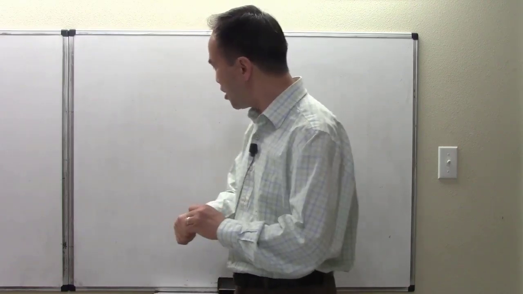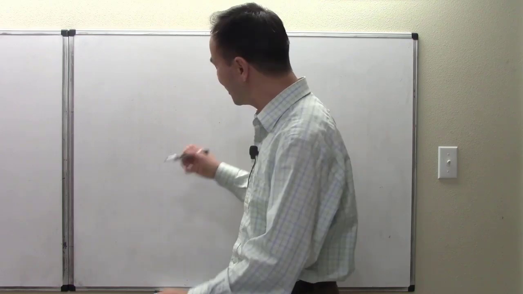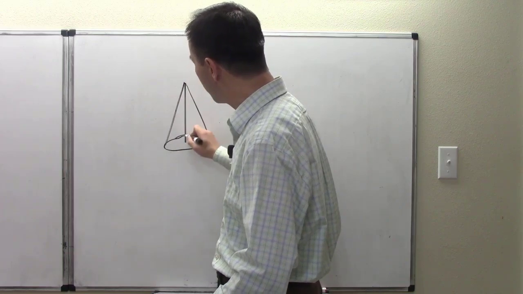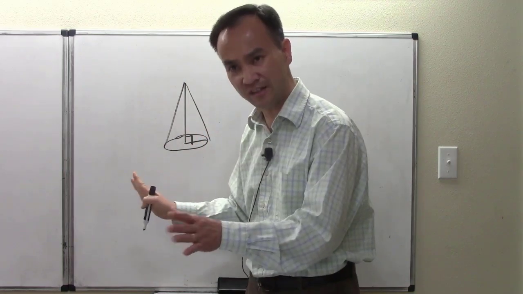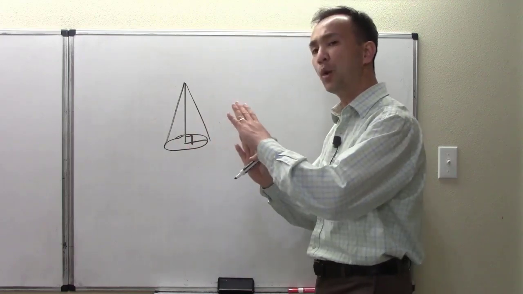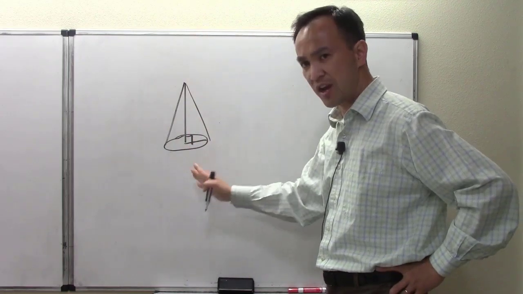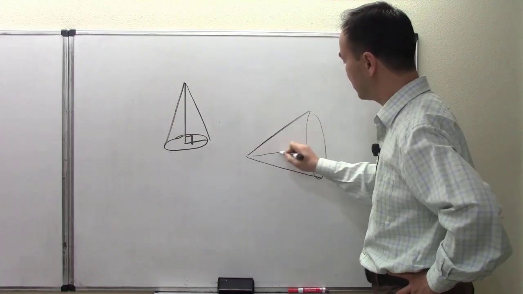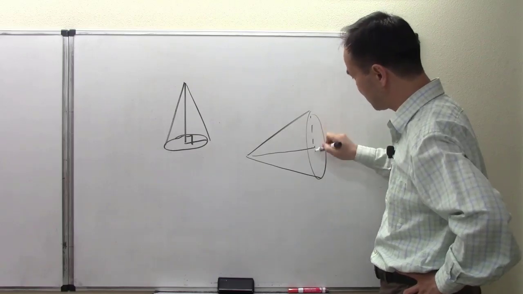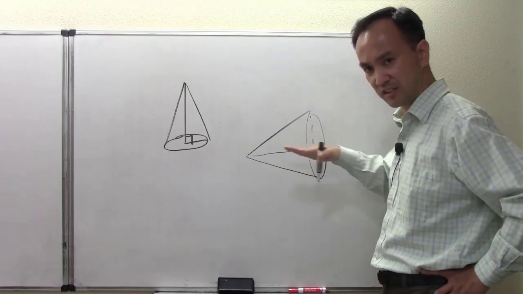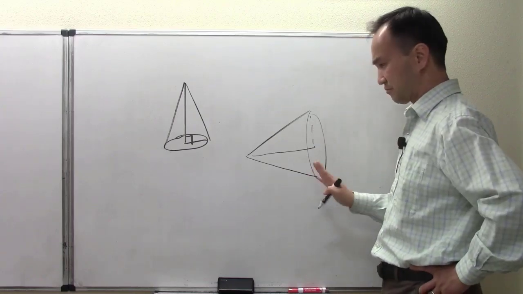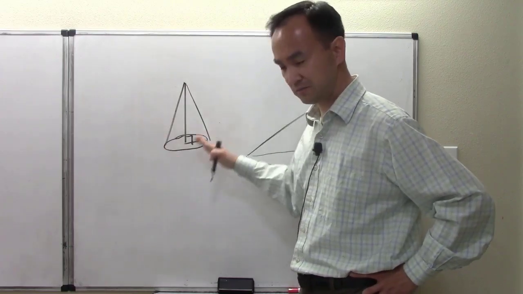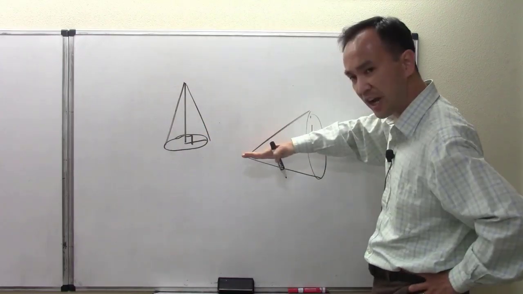By the way, a cone, yes, it's called a right circular cone standing straight up. The more precise meaning is that the height is perpendicular with the base right here. That's why it's called a right circular cone. As far as the orientation, you can seat it straight up like this, or you can also put it sideways. It's still a right circular cone. The base is here, that's the base radius, and that's the height right there. You can seat your circular cone standing straight up, or you can put it sideways like this.